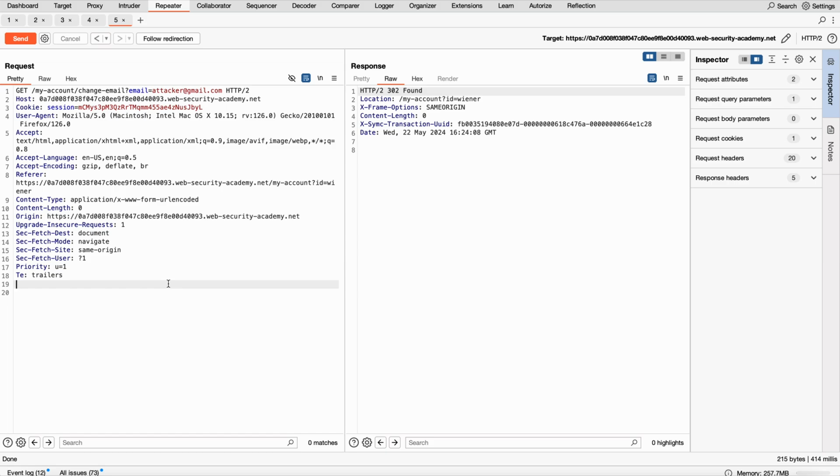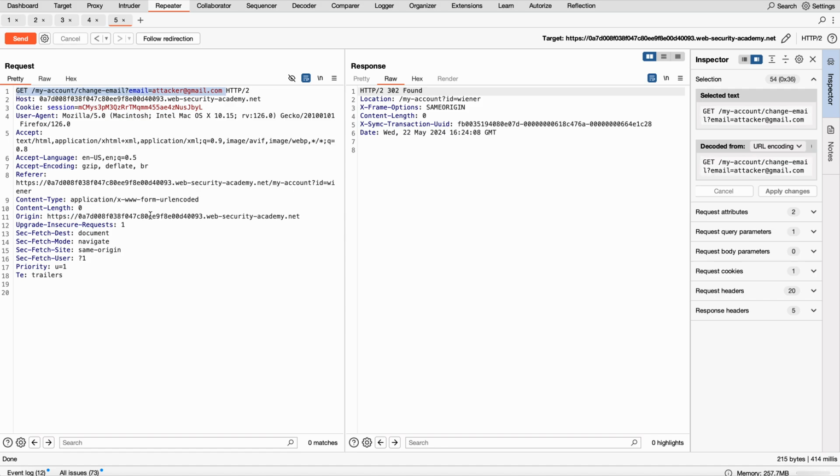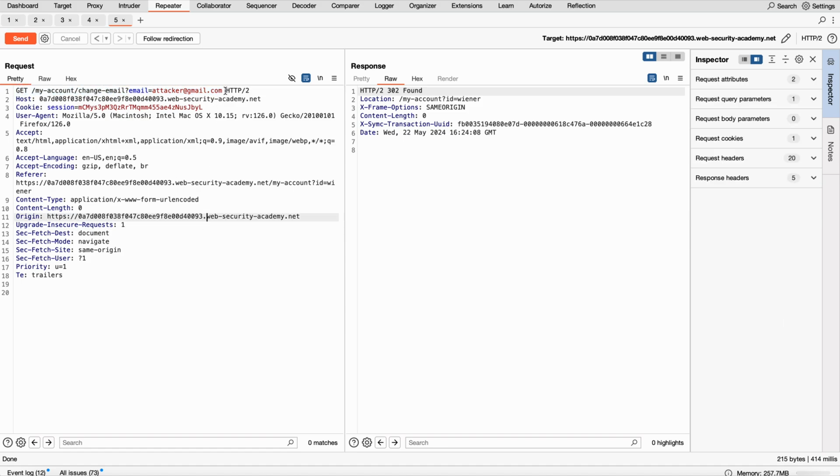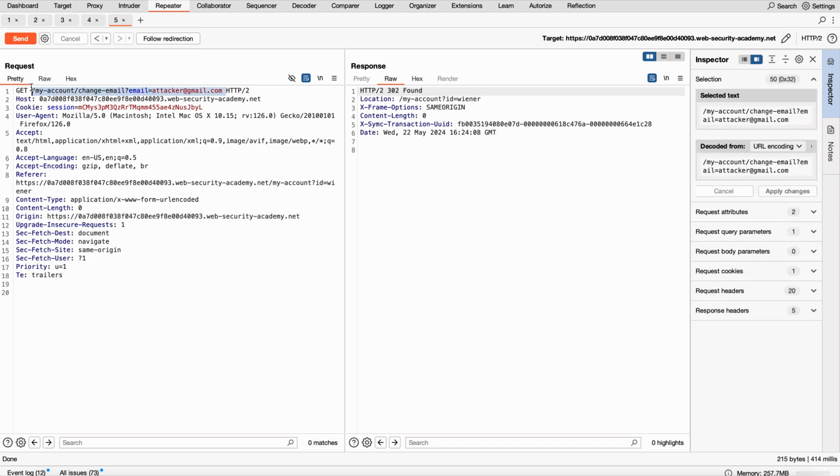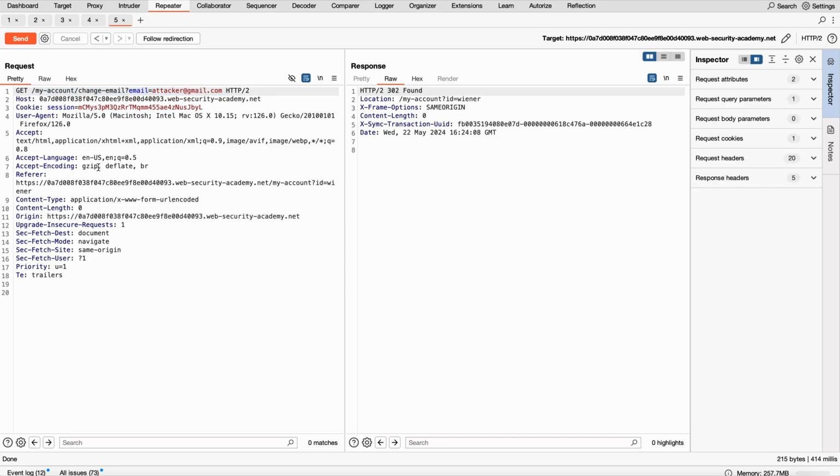While for all POST requests, I would be required to send a CSRF token. So that's the logic: for GET requests, usually CSRF tokens are not needed. And as you can see over here in this GET request, without having any predictable value, I'm able to get a way through which I can change the email. Now I just need to send this to the victim and that's it.